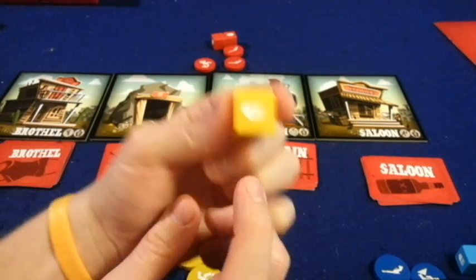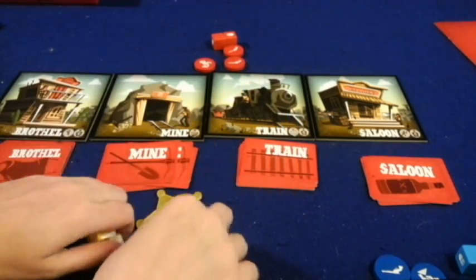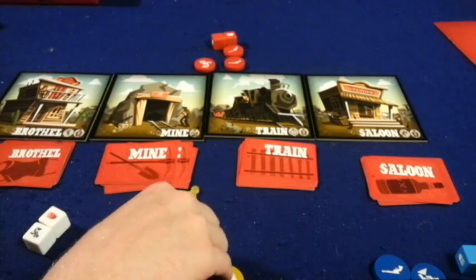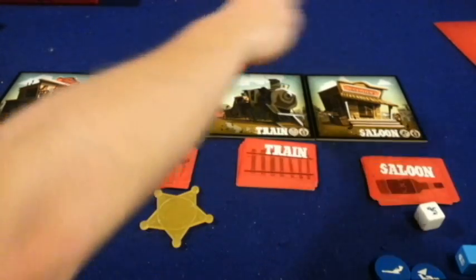Their dice are going to have 2 bullets on them. The other 4 sides are going to be blank, and I'll show you how you're going to use those dice in a second. But that's all you need to know for right now: you're going to pick a color, and you're going to get 3 tokens and 3 dice of that corresponding color.